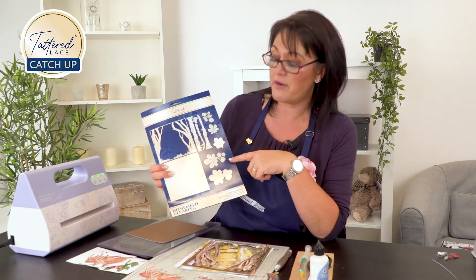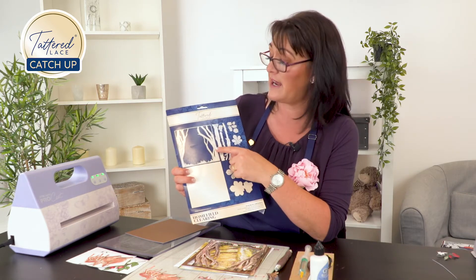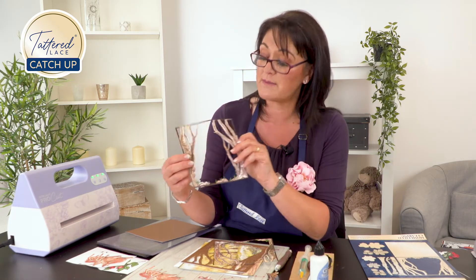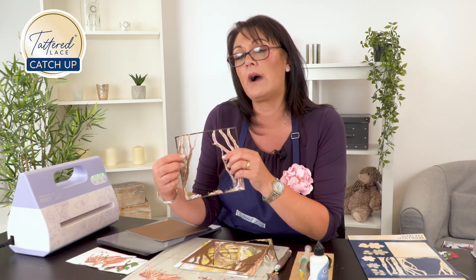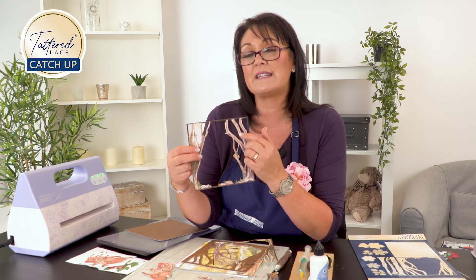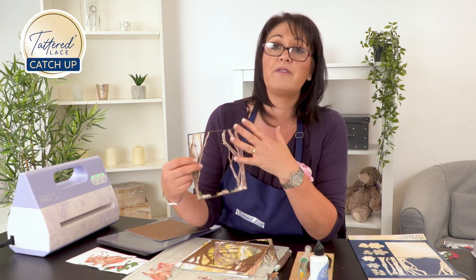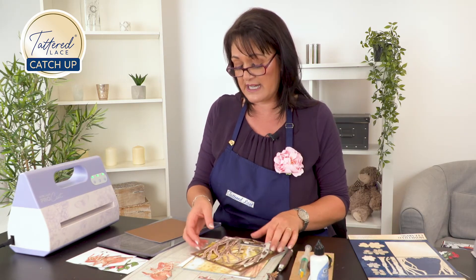For our walk in the woodland this time we're going to use our home field clearing. This is lovely with the trees as a frame. I've got this one here cut out of the charisma, which looks absolutely amazing. But if you were to cut it out of white and put it over a blue background it would be very Christmassy — you could even put the deer and the fawn in there. Cut it out of black and it's Halloween. Cover it with leaves and you've got spring or summer. It's really versatile; I think you're going to find it a really useful die set.